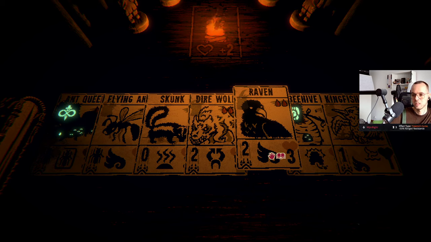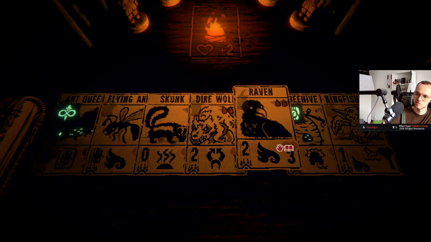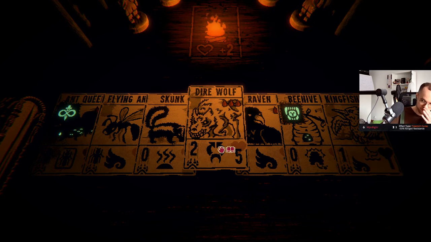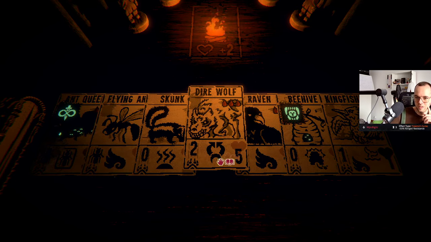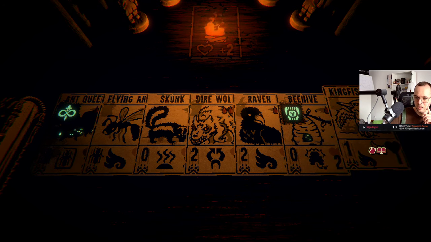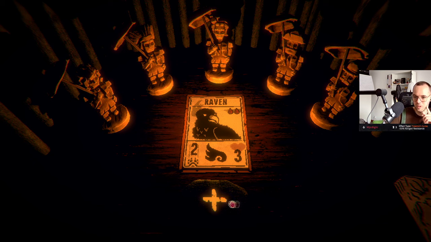Maybe I give up on the raven. And I pass this sigil to the flying ant. And I pass the skunk sigil to the kingfisher. Think I'm gonna get rid of the raven.